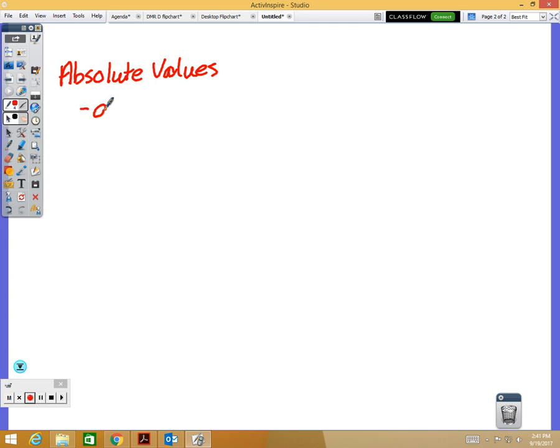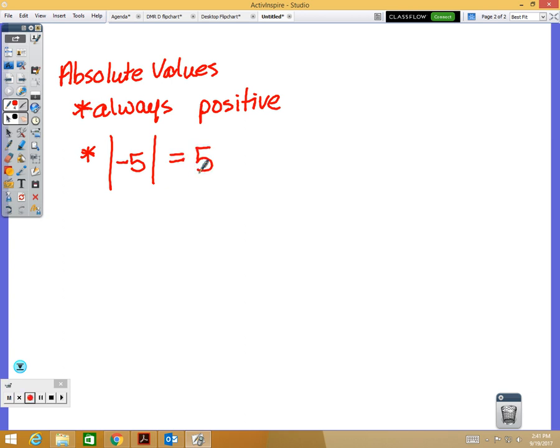All right, so always positive. Thank you. So the symbols for absolute values kind of look like this. So let's say we have the absolute value of -5. Okay, that's how you would show absolute value between those two longer straight lines. And again, it's always positive. So the absolute value of -5 would be +5. Sometimes people get this confused with opposites or the additive inverse, but this really isn't opposites, because if you found the absolute value of a positive number, it would stay positive.